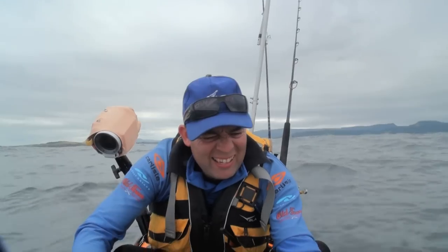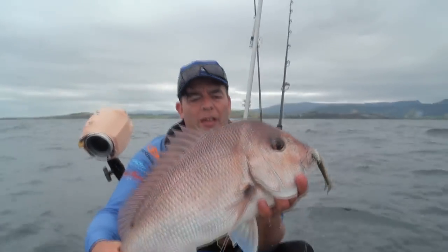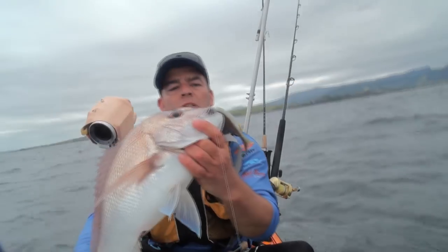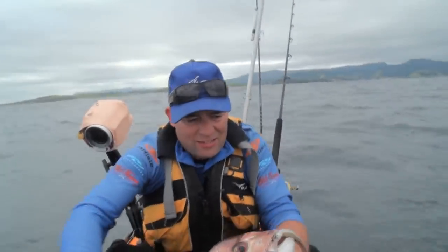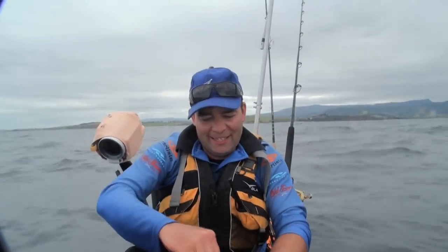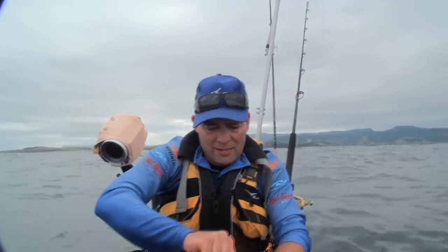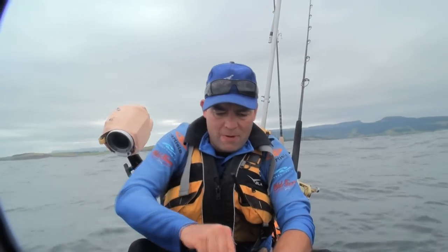So there he is. This one's a bit smaller than that last one, but still a great snapper. And you see it well hooked with that squidgy in the top of his mouth there. Look at that squidgy out. That's free cast, free fish. We've got the trifecta here. Fantastic. Unbelievable. Well worth the paddle out. He's really well hooked in that top lip.